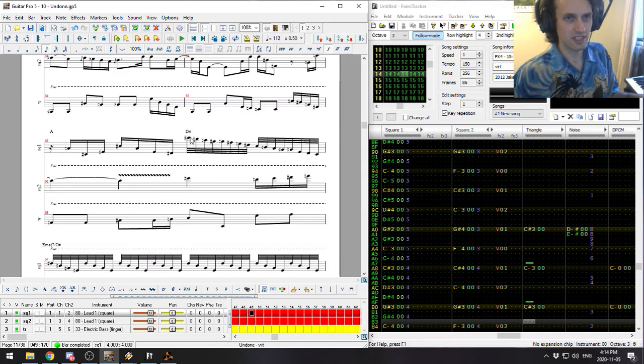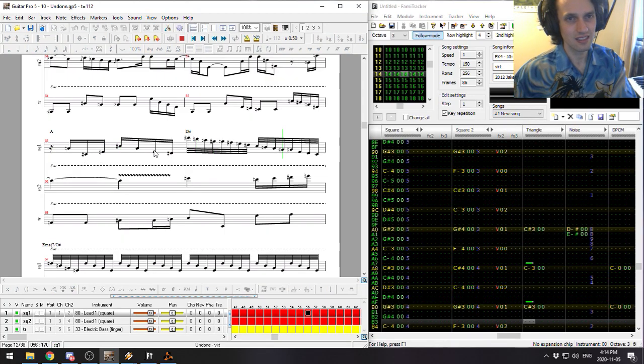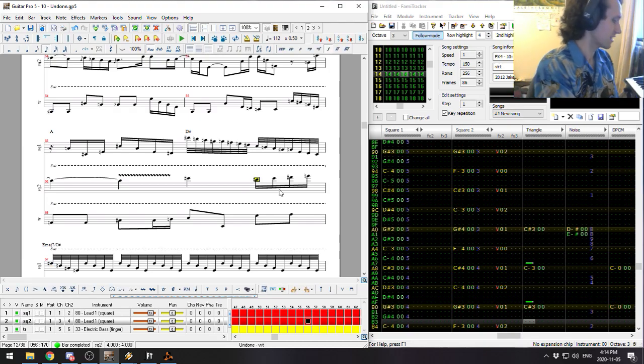Why did I spell this like D sharp? Probably because there's already a C sharp in it and a D sharp in it. So, yeah. Oh, it's probably because of this run here. I don't want to see that spelled in flats.